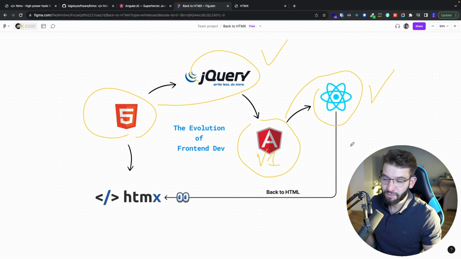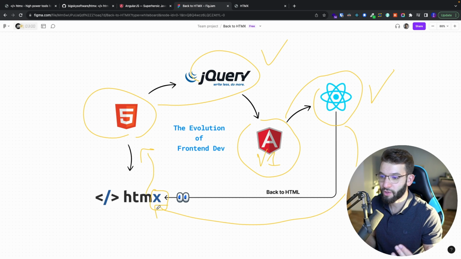So why not just simplify things and go back to the root and actually invent something called Htmx. It's just simple HTML, that's literally what it is, with added syntactical sugar, with some attributes and functionalities that eliminate the use of JavaScript, so you can easily and quickly set up your web pages and get started without that much complexity.